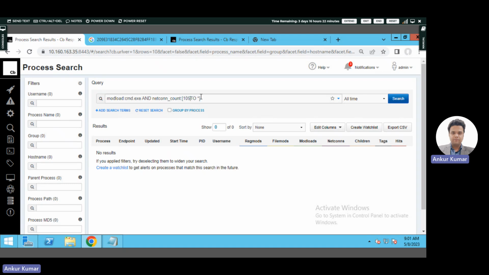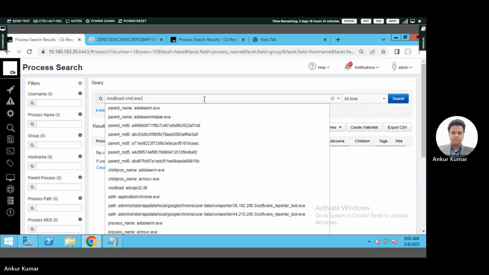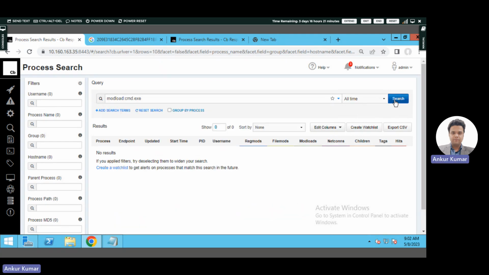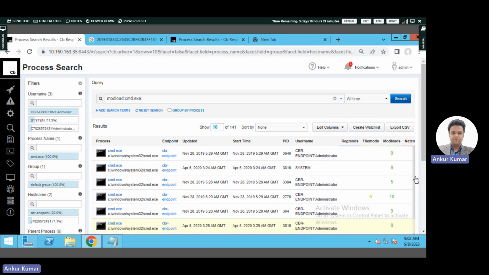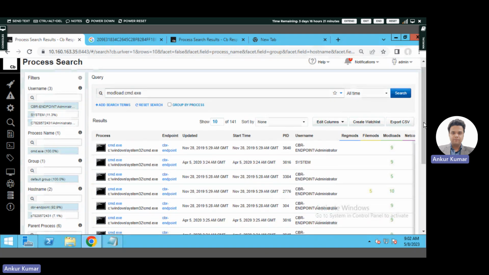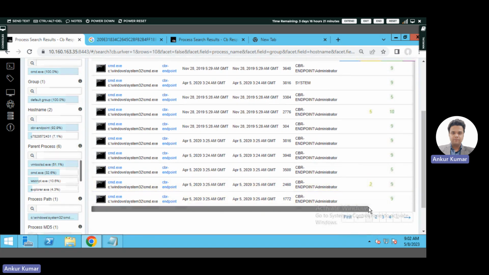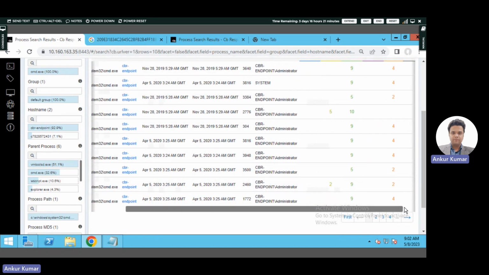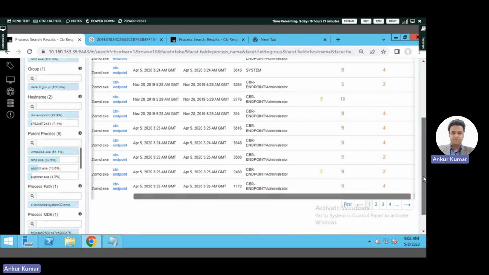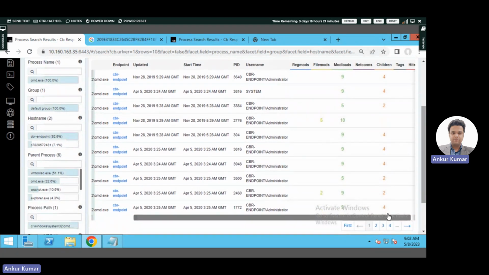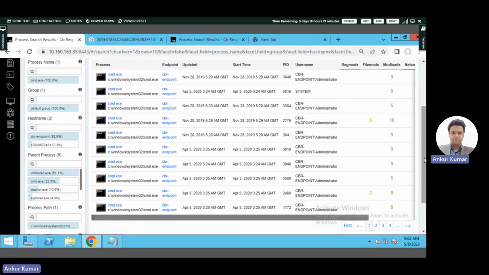Suppose I search using 5, just let me check 5, more than 5. See the net connection count. Let me check it again. Search it here. Oh, sorry. In this one, net connection, let me check what are the maximum values we have. As per this one, we can filter. Okay, is there any pattern? No process here, which is, oh sorry, this is cmd.exe here. Okay, sorry.